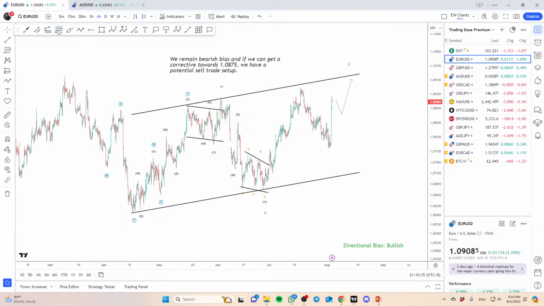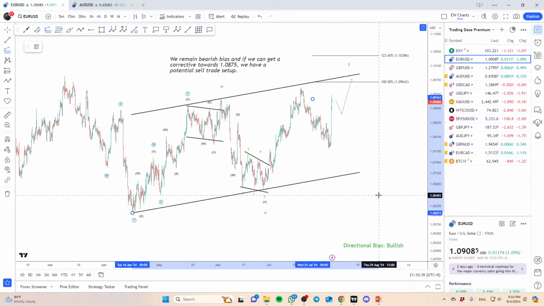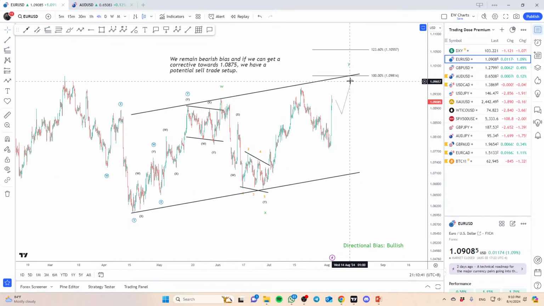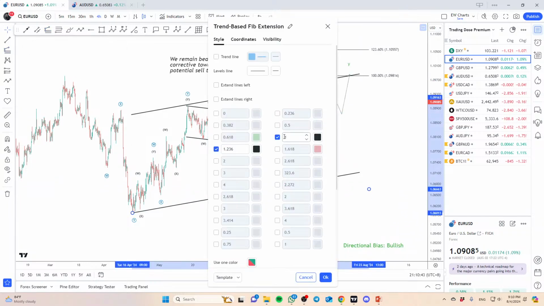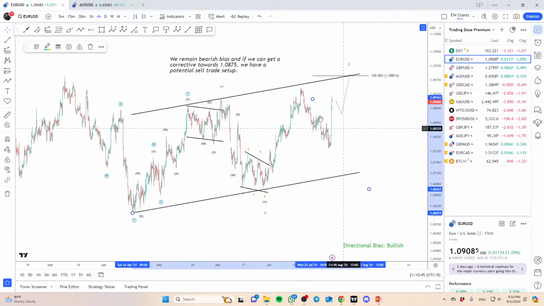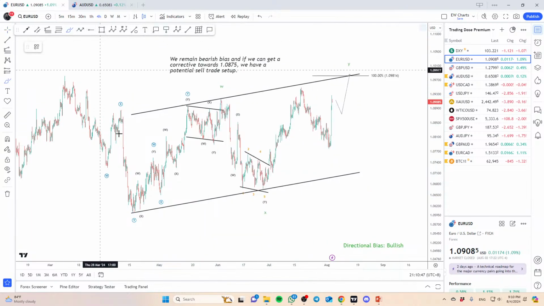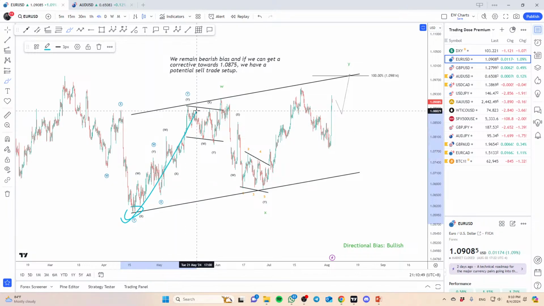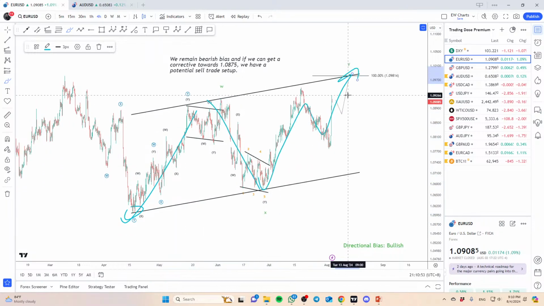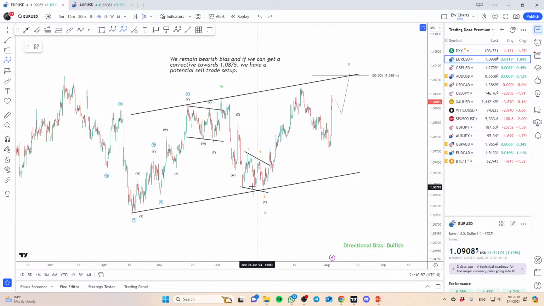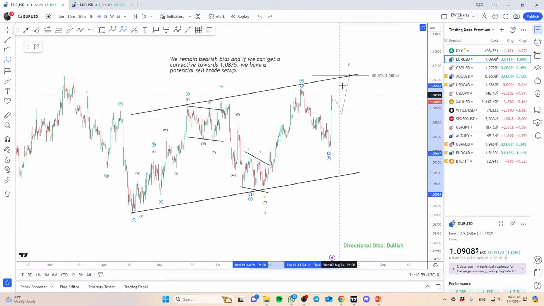So same thing here, you can see the market is essentially forming a three-wave cycle. Let me just hide that 1, 2, 3. The three-wave cycle is essentially from here. First move up, second move down. This one here potentially doing something like that, right? So the internal of that is going to be a three-wave cycle as well. 1, 2, 3.